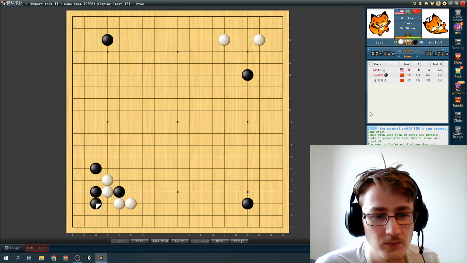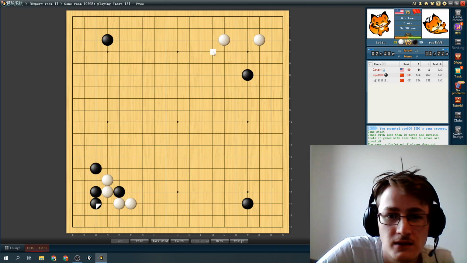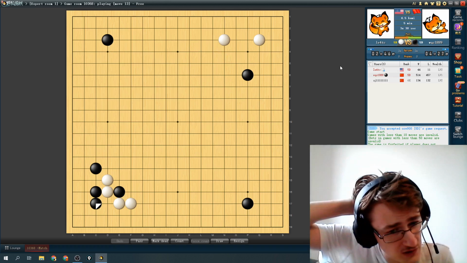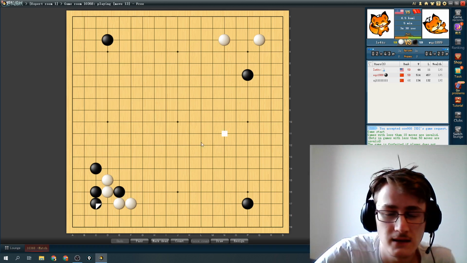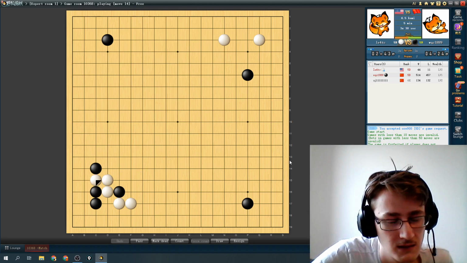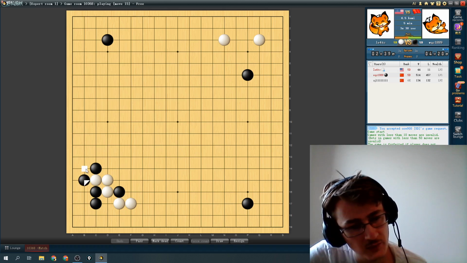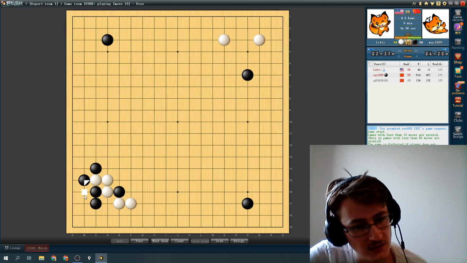Yeah. Black might get a kind of nice ladder breaker, like a move around here as a nice ladder breaker, but still I think this cut is quite severe. The question remains if I want to cut on the inside or the outside. So probably in either case, black is going to capture the cutting stone.